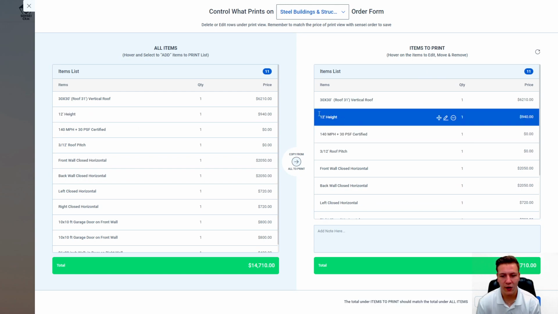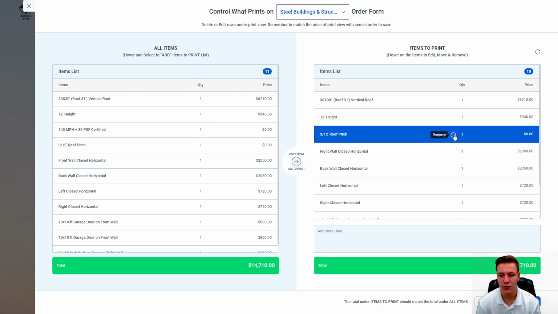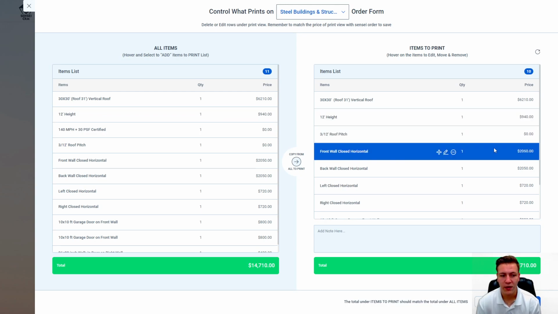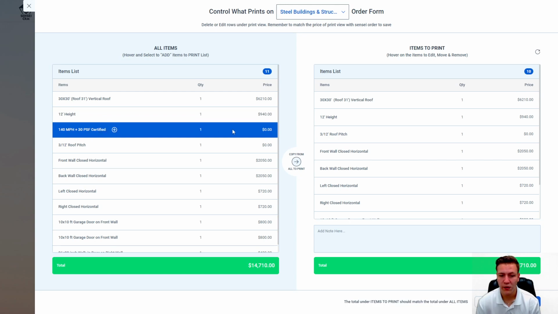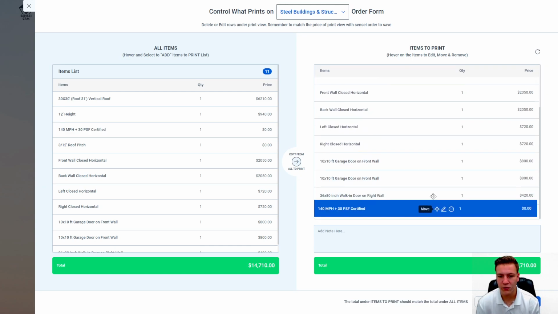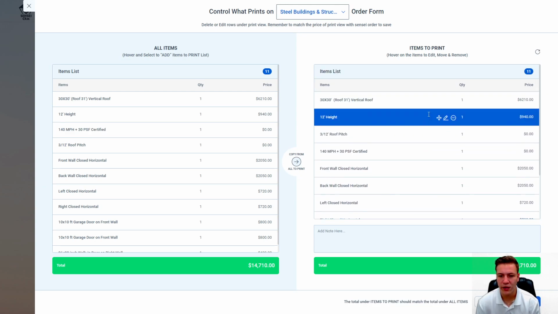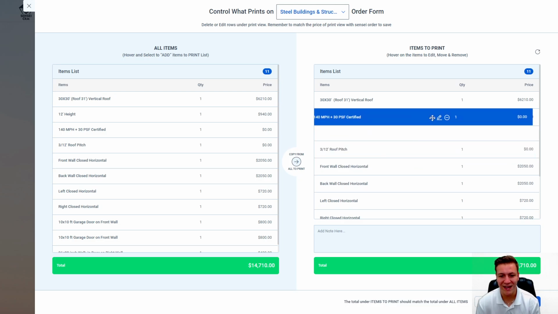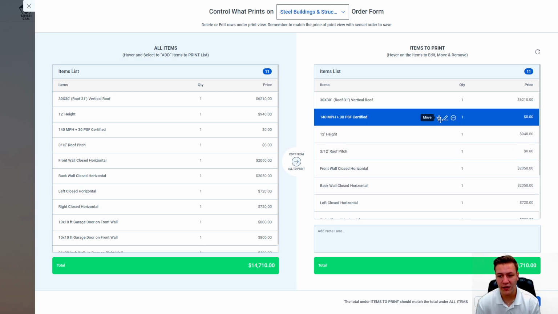There are some icons to notify here. The first one on the right-hand side is your remove icon. If you click this, it'll actually remove that item. If you notice, that was my 140/30. So what I can do is on the left side, I only have one, and it's the add. So I can actually add that back in. We'll scroll down here to where it places at the bottom, and then we can actually move this on up, which shows me my next icon, the move up button.